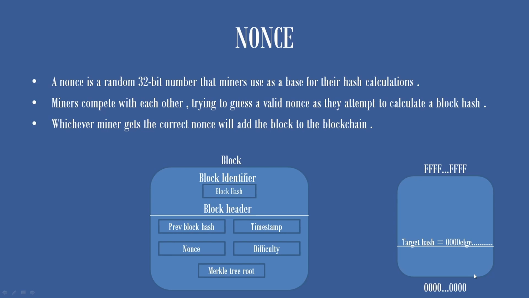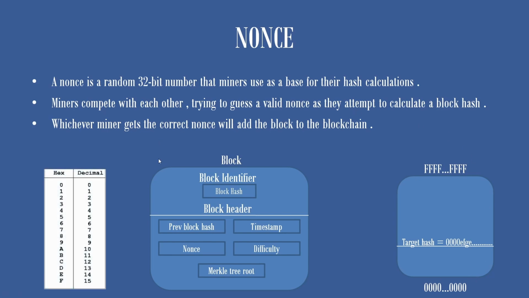So how do you consider the minimum and maximum? Here, as you can see, the decimal value of the minimum is 0 and it is represented as 0 in hexadecimal format, and similarly the hexadecimal value goes up to 15 and it is represented by f, so f is the maximum value, so it will be FFFF. Also, the blockchain algorithm constitutes a target hash, and the miners need to change the nonce to give a hash which should be equal to or beneath the target hash.